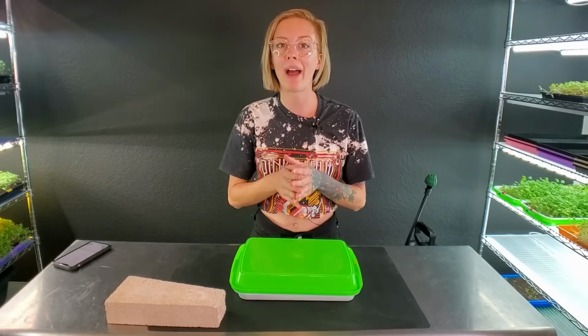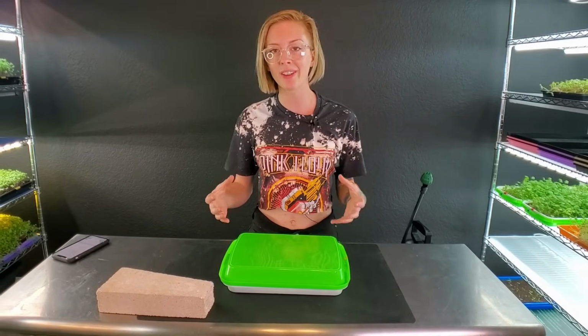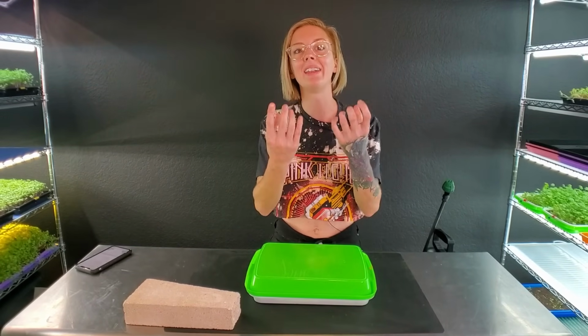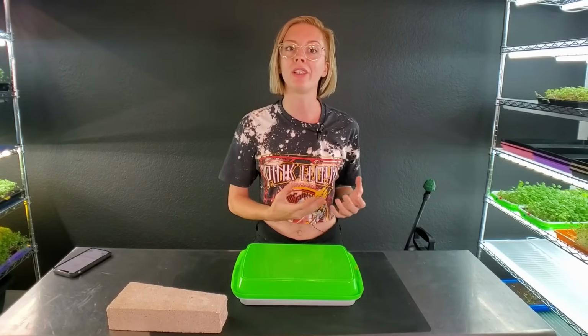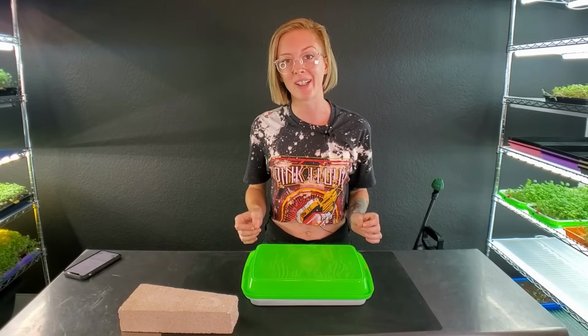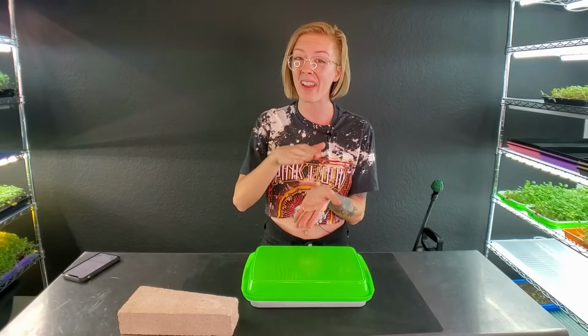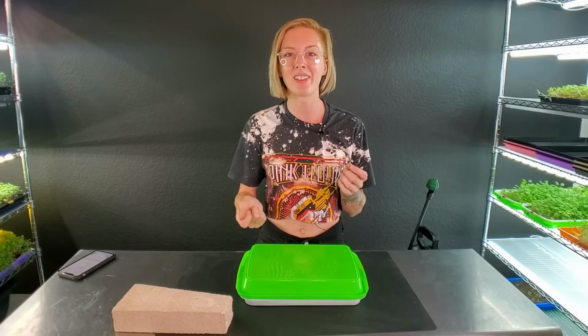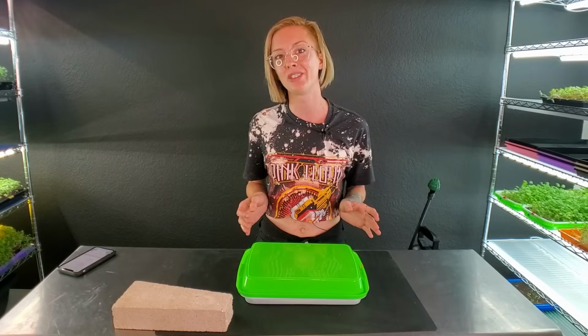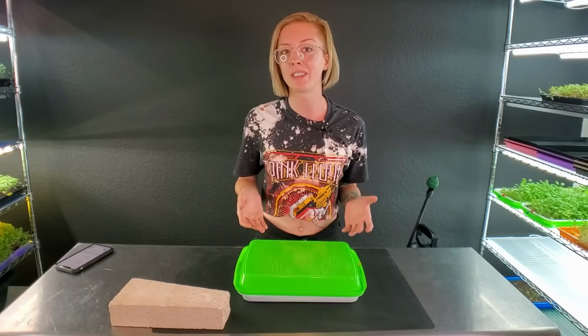The purpose of blackout is to basically restrict these plants from getting light, and that way they try to find that light and they end up stretching in the process. And what this will do is later on, whenever you get to harvest day, it is going to make your life so much easier because some plants like to stay very short, which trying to get in there with a knife is not fun. I've cut myself before in the past and it is not enjoyable to do that. So that is why we put these into blackout.